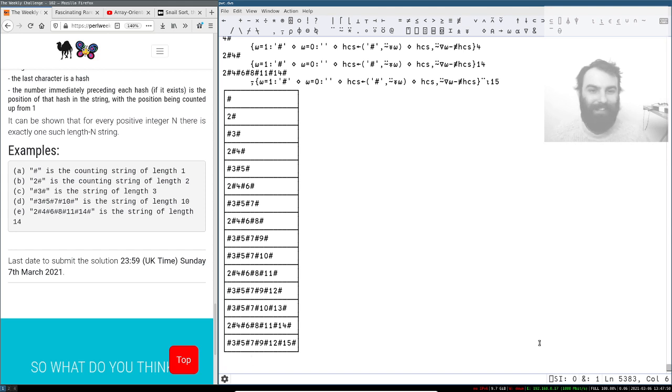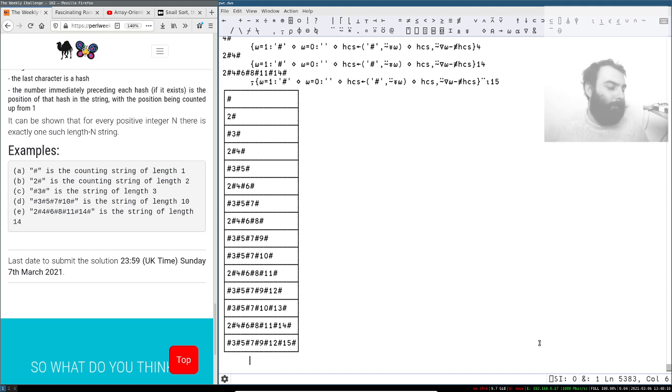So I'm kind of tempted to say I'm done. That's right, isn't it? 2 hash, 4 hash, 6 hash, 8 hash, 11 hash, 14 hash. It makes so much sense once I thought about it that way.